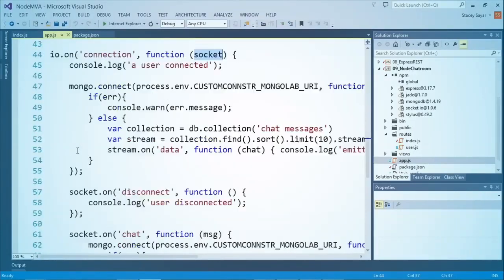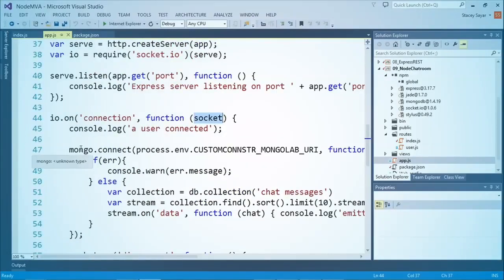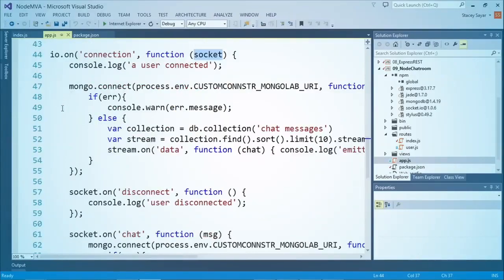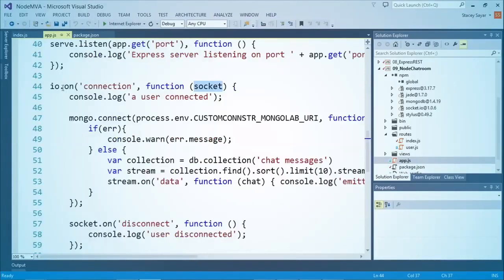Just to go back, when you see that io.on, that's pretty standard: on this event, when this event happens. So we're using Node event emitters that we covered in the first module to handle the connection event, and we're going to use that again and again. Now, if you'll notice, we're using the io object here, and it gives us a specific socket.